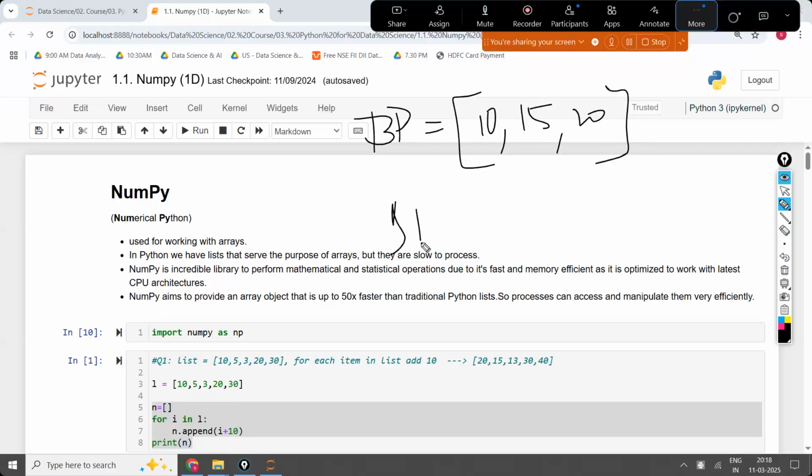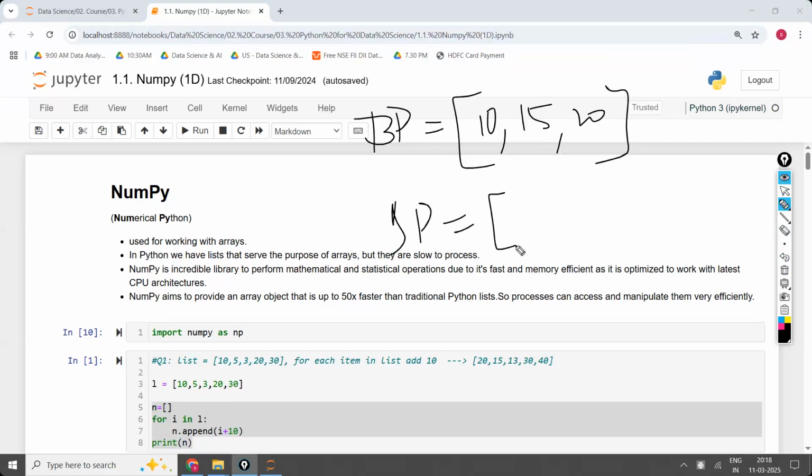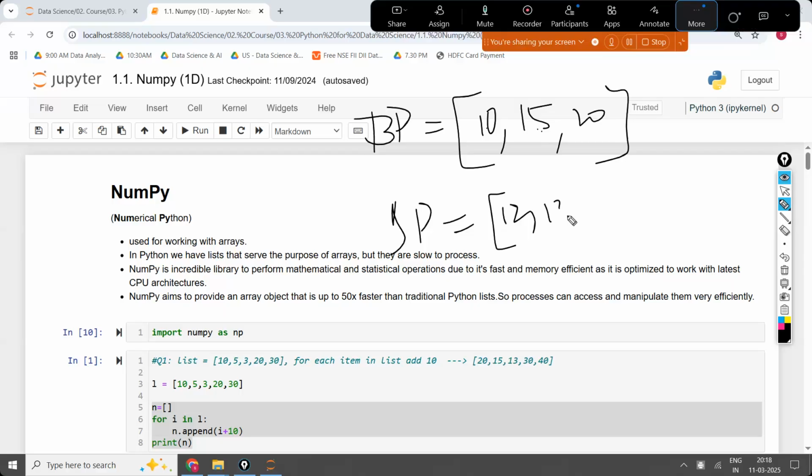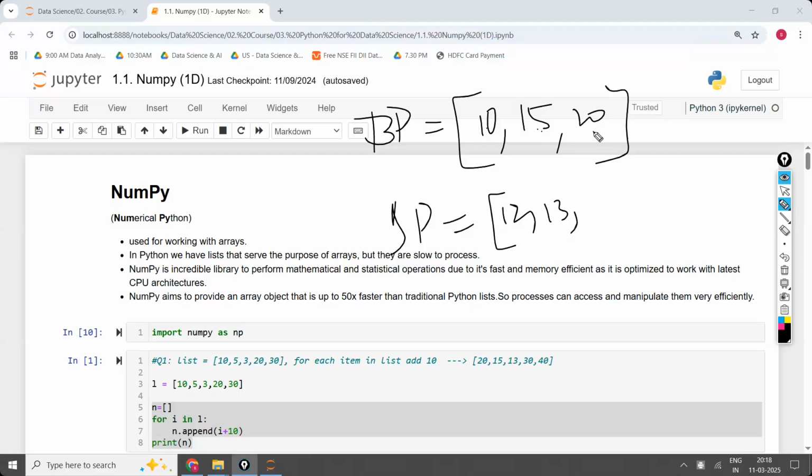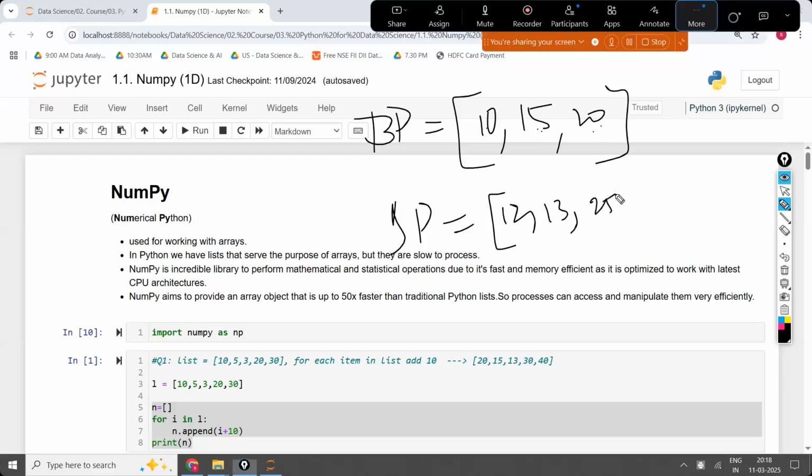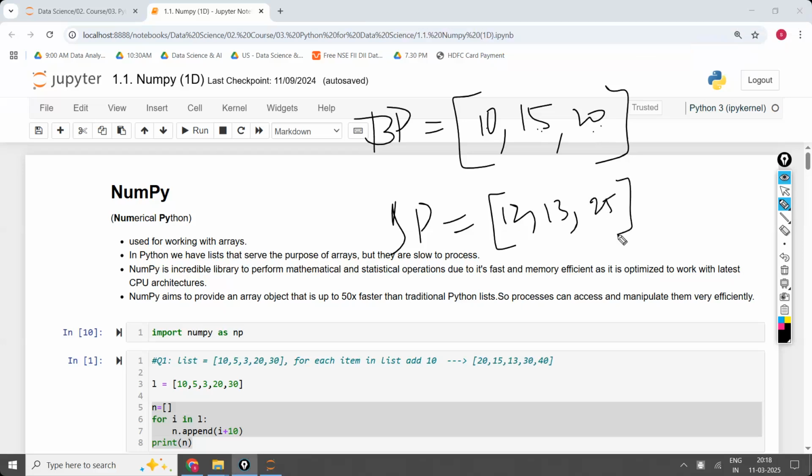Selling price: the first item I bought at 10 rupees, I have sold at 12 rupees. The item which I bought for 15 rupees, I have sold at 13 rupees, means loss. The item which I bought for 20 rupees, I have sold at 25.